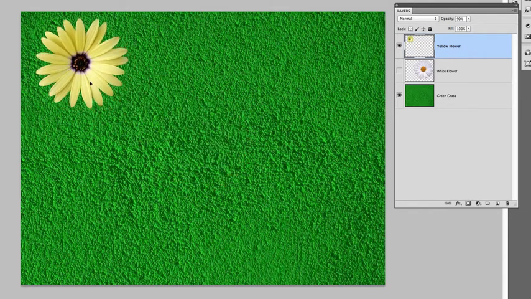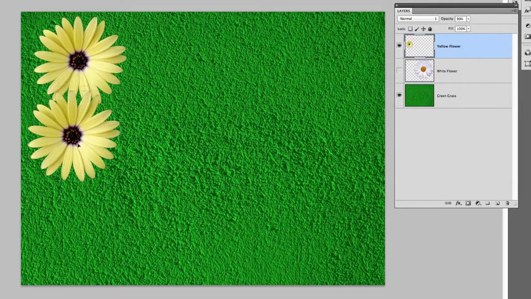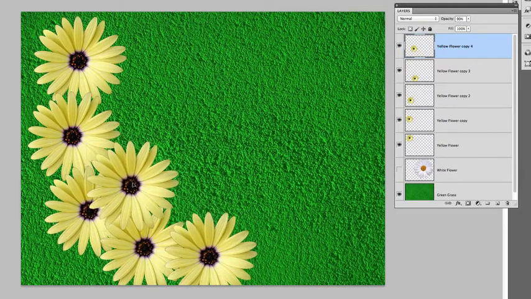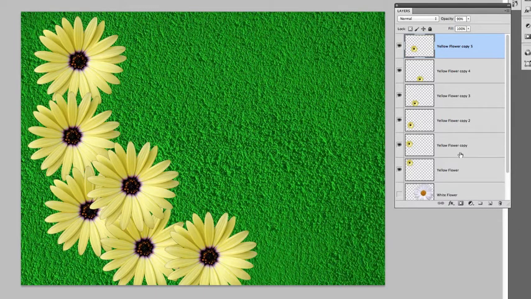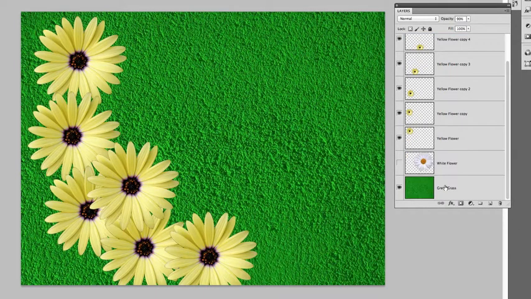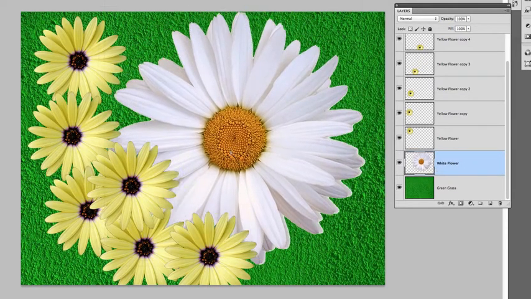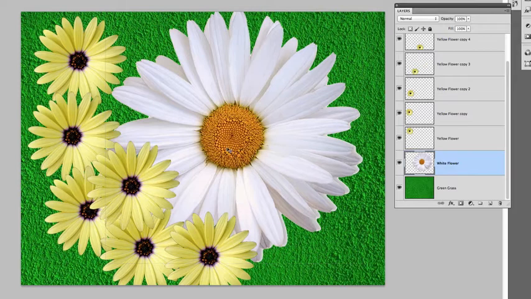So I have this nice little flower here. I'm going to hold the Option key, make a couple of copies. And the other thing that you can do, I'm going to go to my white flower layer here. Okay. And you can also rotate a layer. So maybe I want to turn this a little bit, turn it here or there. So to rotate, I'm also going to press Command T to transform.